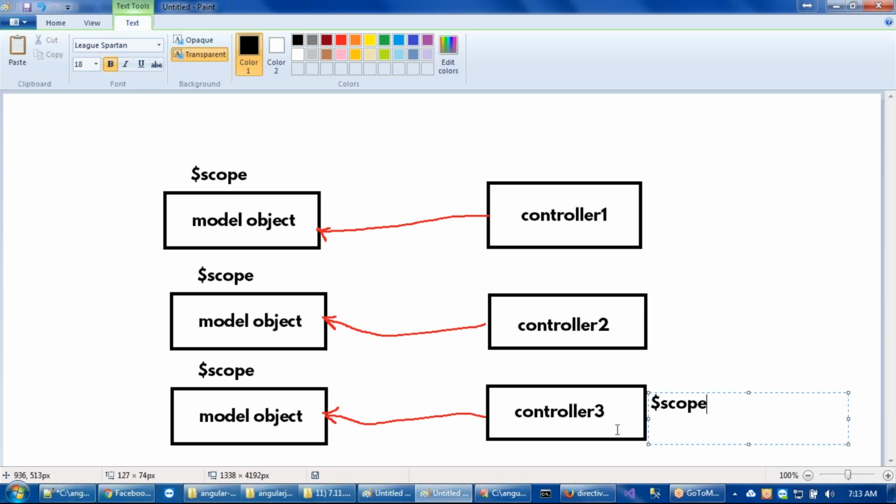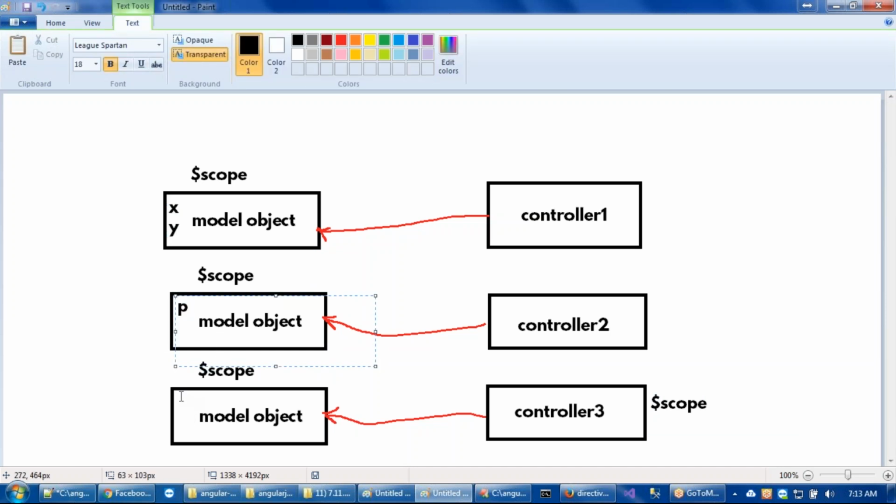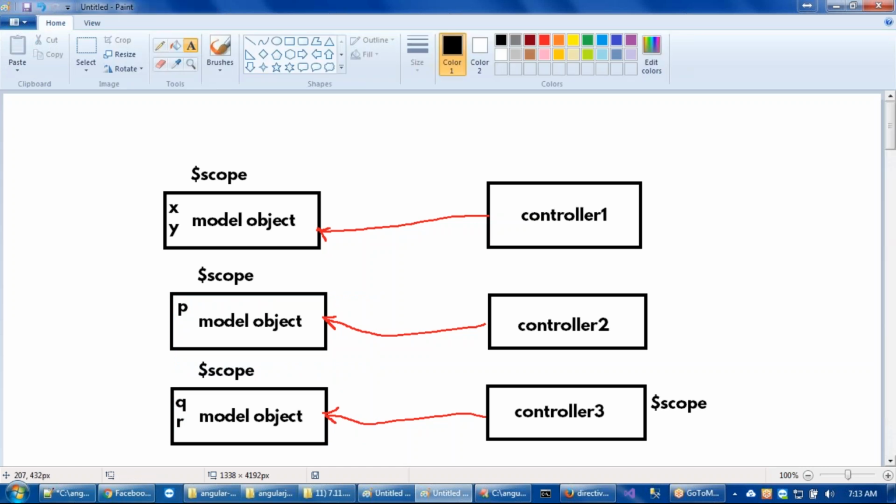For every controller, a different $scope is available, and different data will be stored. Suppose here some x value, y value is stored, here some p value, q value, r value. Different values will be stored in each object. Each object contains different data, any number of values, any type of values, any size of values, unlimited.